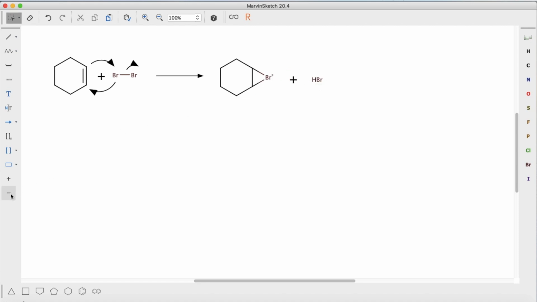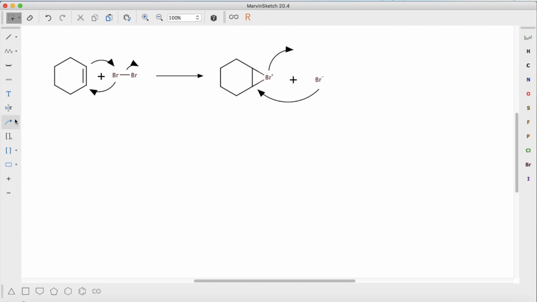And because HBr isn't Br negative, we're going to go down, select our negative charge, and click on to HBr. We're going to then draw our curly arrow or curvy arrow, showing that second bit of the mechanism for the reaction.